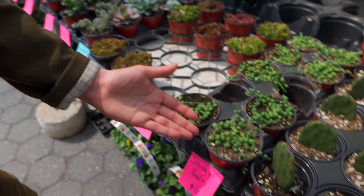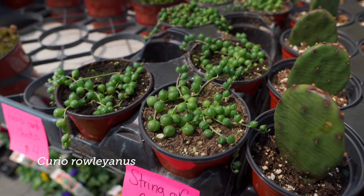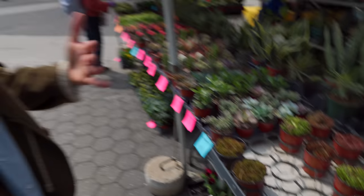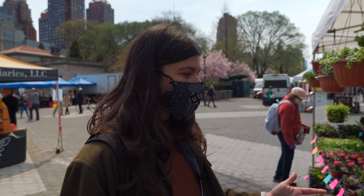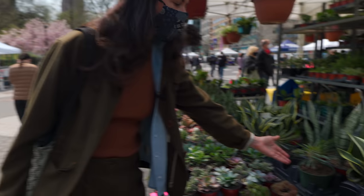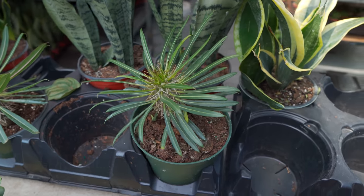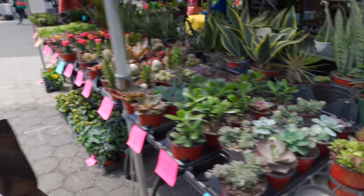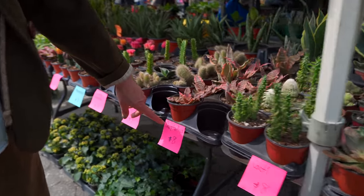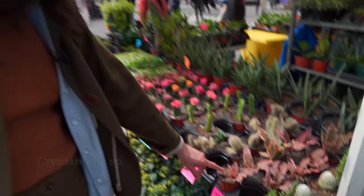Look — string of pearls for six bucks. This is such a good price, and in plant shops especially here in New York the prices have just gone up, even for more common plants. Pachypodium lamerei — very nice size plant, probably going to be more like 12 bucks I would gather. They spelled this a little wrong — it says 'creep tantus' but it's cryptanthus. Pretty good though.